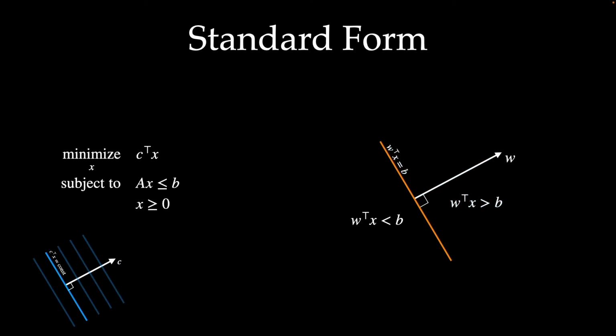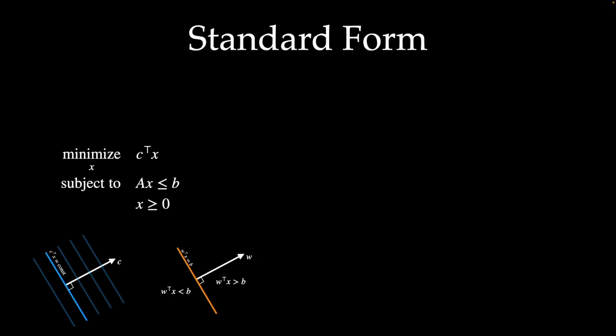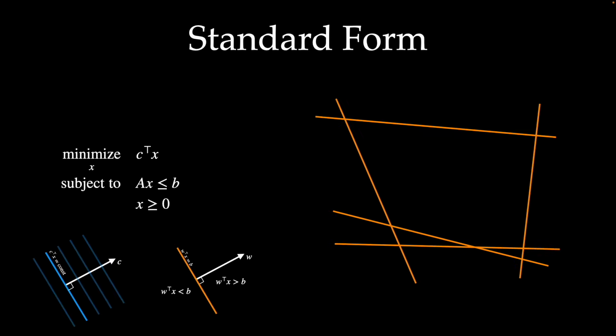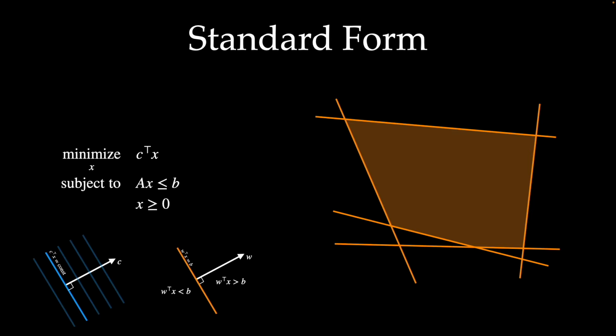So that's looking at one specific inequality constraint, but oftentimes we have several inequality constraints. When we have several of these, they're going to intersect, and the intersection of these inequality constraints forms our feasible set, which we're denoting by this script X here. The cool part is that we know the half spaces themselves are convex sets, and the intersection of convex sets forms a convex set. So this means that our feasible set is also a convex set.